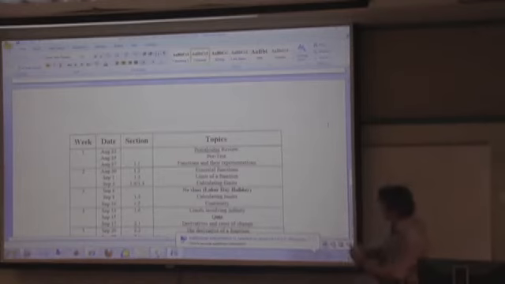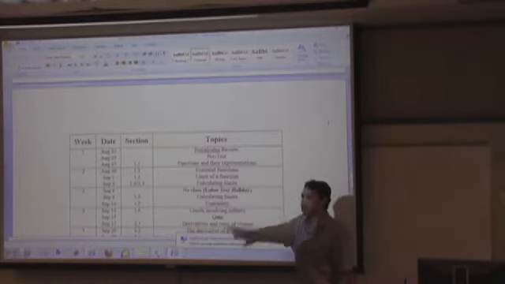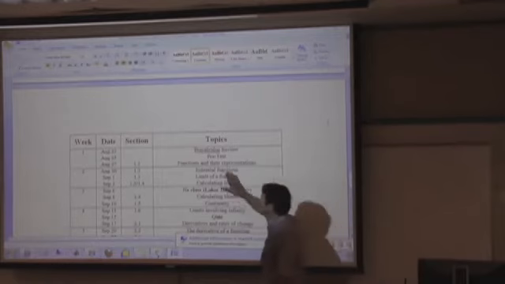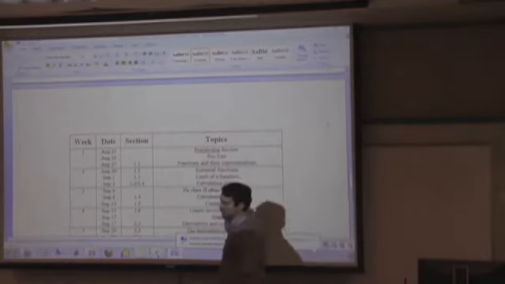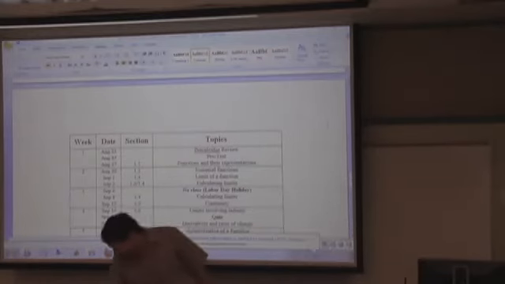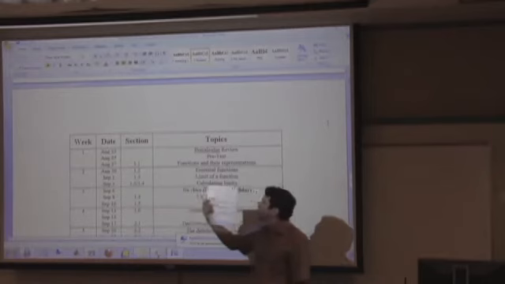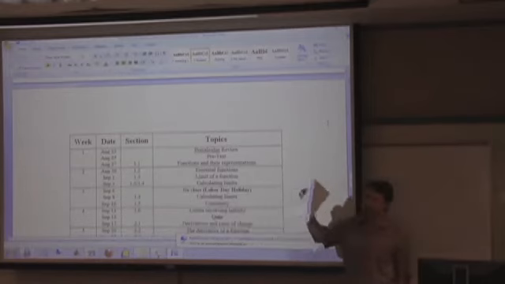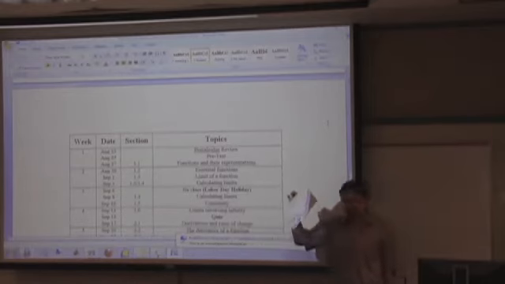We're going to have a quiz in week 4, and then in week 6 we're going to have the first test, and so forth. Now, the thing I want to talk about is something called the pretest. The sheet that I gave out is called Calculus Pretest Instructions for Section 5.